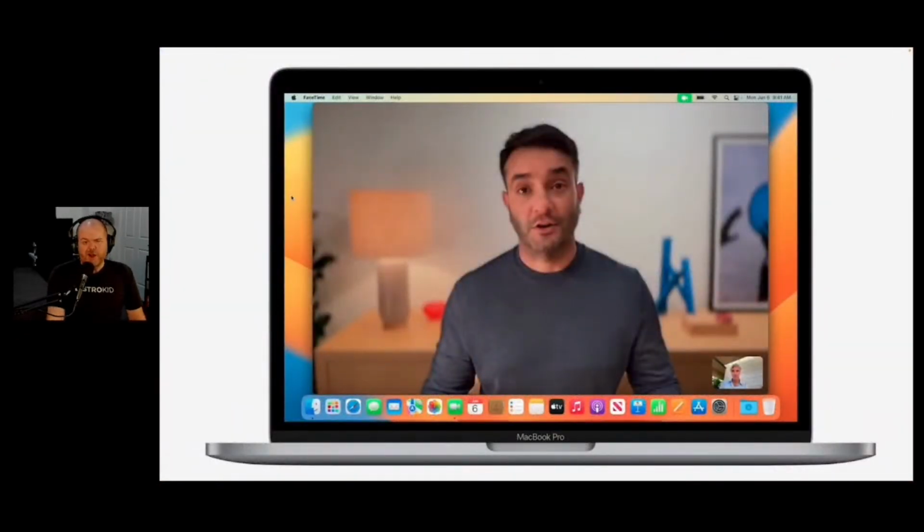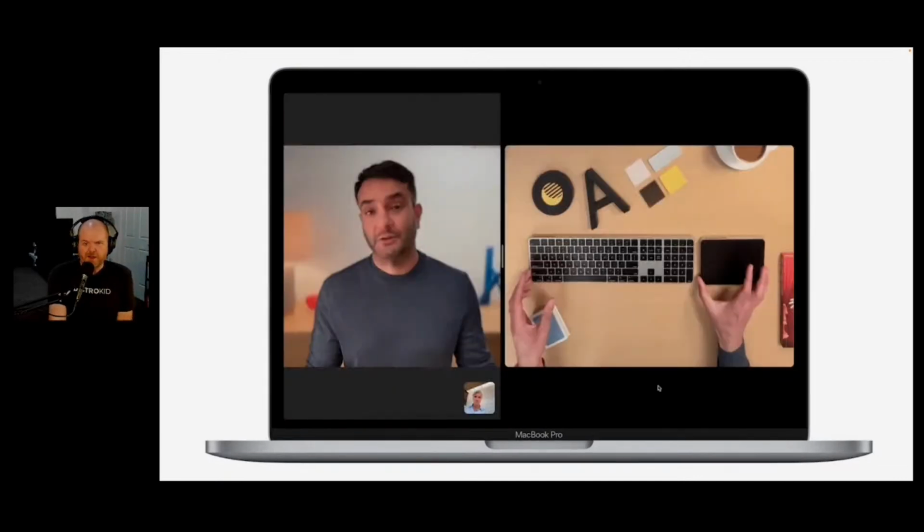I like this Studio Light, so there's some cool lighting options you can do now that basically enhances the brightness and blurs the background, so you look kind of like I do here, like you're using Studio Light, so that's pretty cool. And this one was really wacky. Desk view. Because the iPhone has a wide-angle lens, it can actually look down, and then it must be doing some cool processing to make the desk look like it's actually flat. So it can show your face and your desk at the same time. That's pretty cool technology, if it works as advertised.